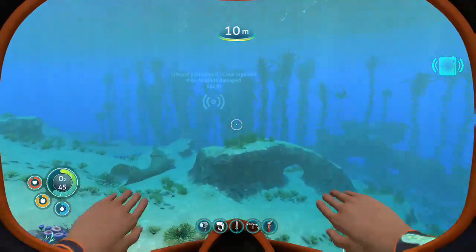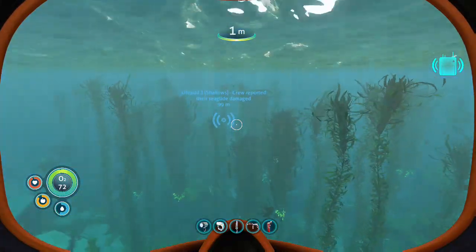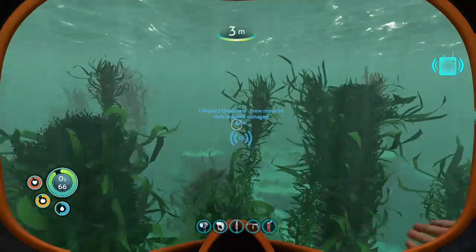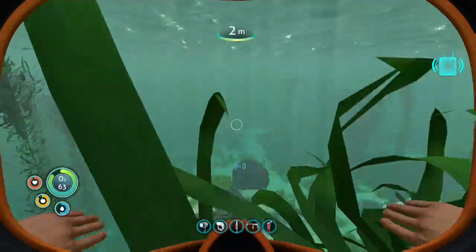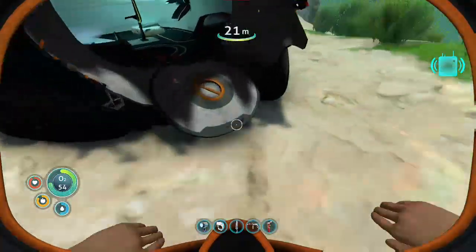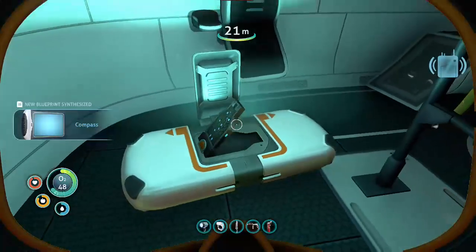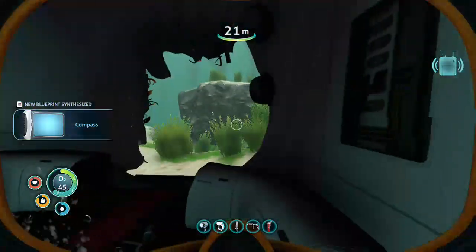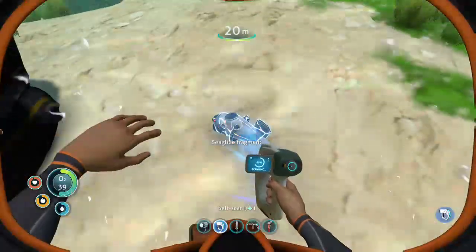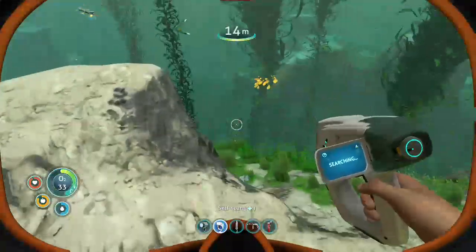Got another radio broadcast. So here's Life Pod 3. Data. Compass, that's going to be useful. New blueprint acquired. And we got half the blueprint for a Seaglide.